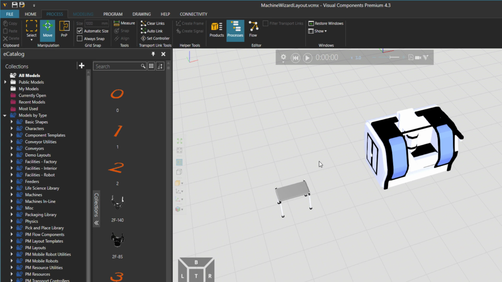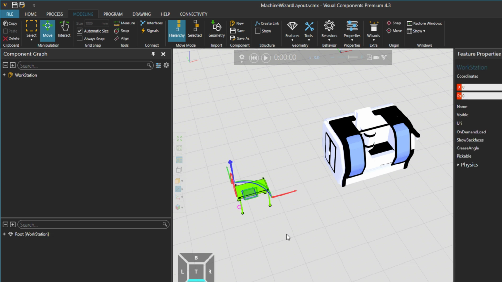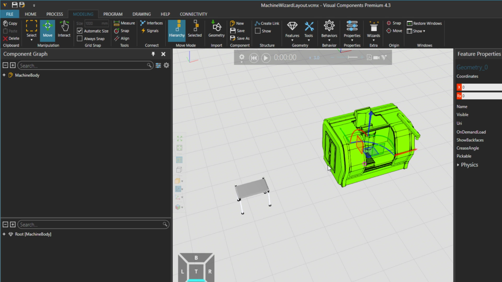So now that I'm coming over modeling tab, you need to know that the Visual Components Essentials is not enough. You need professional version or premium, because this is where we actually modify the components and we give life to these type of dummy components. These are just 3D CAD files, as I said. So if I click here as an example, and then we go under the workstation properties and behaviors, is empty. And then this is just the single geometry that we have over here. And also the same thing for this machine.